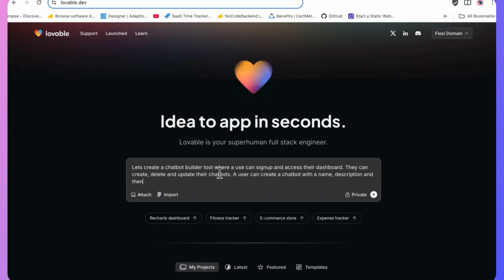And then I want the user to be able to train that chatbot. Can train the chatbot with files. It should be PDF files, CSV files, TXT files, docs files. So these would be the allowed file types I want the user to be able to upload to the chatbot. So let's have this right now. This is a basic structure we want to have.